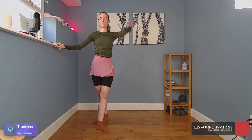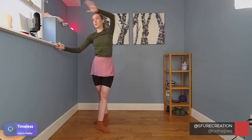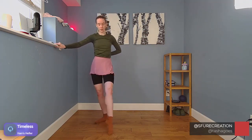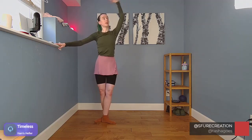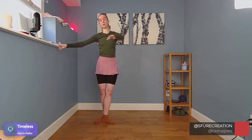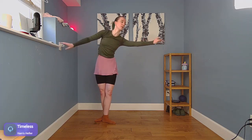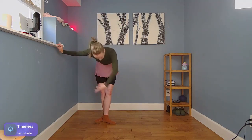So just keep following the arm with the eyes and everything so that the story is there, even though you're not going all the way around into your spine a little bit. Then we bring it into third or fifth, wherever you're at. And we do demi, again, grand plie all the way. Reverse circular port de bras, so we sweep in a little bit. This is small, just the arm coming in, whoosh. And then I start to open this up and lean a little bit into it to go up, carving all the way around the back, and all the way around the front, and all the way up.